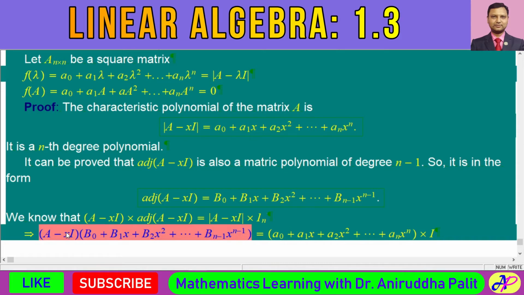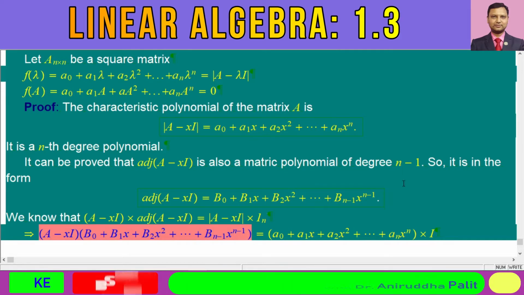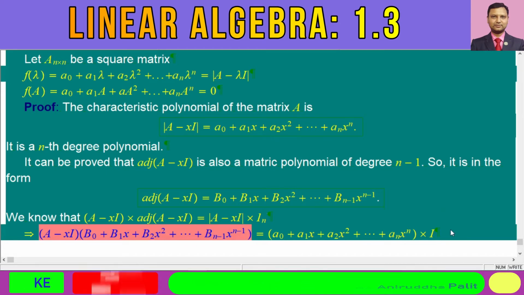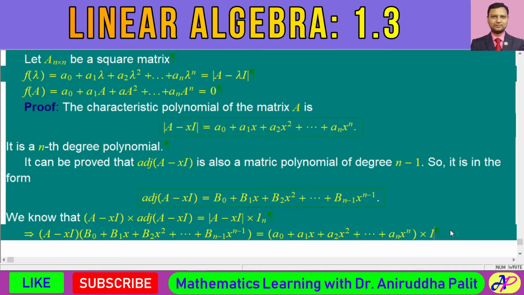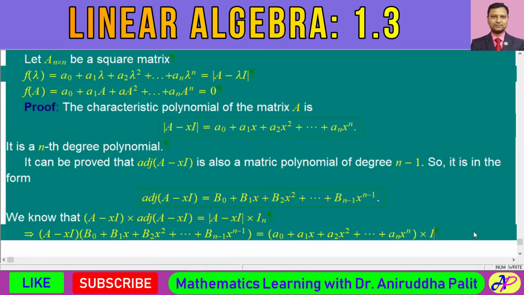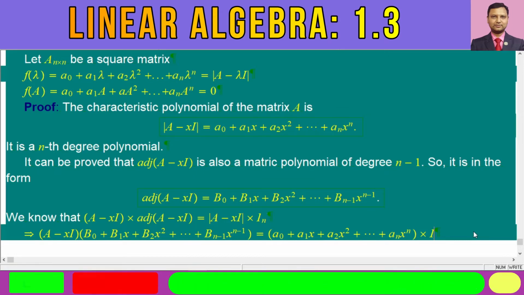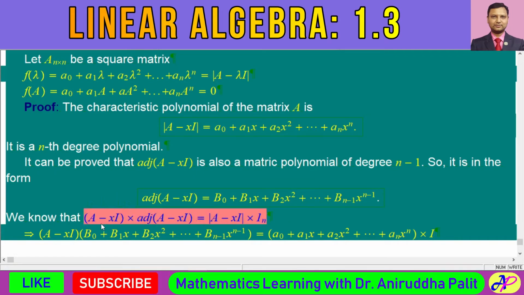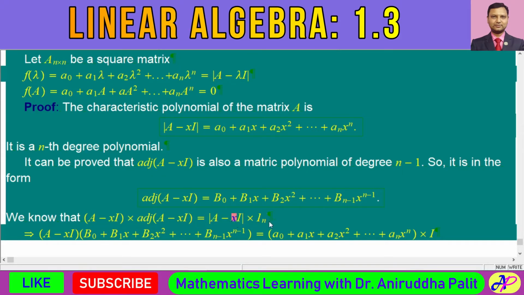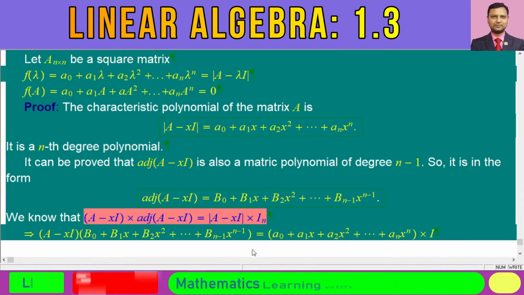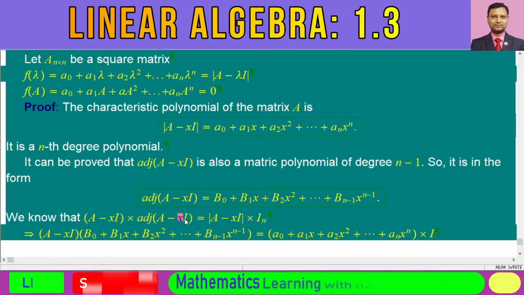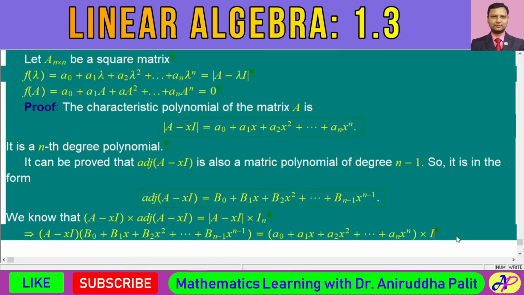Again, if we multiply them on the left hand side, we shall also have a matrix of order n cross n. Now let's first expand them and try to find the similar terms in x. In fact, this is an identity. This result is true for any real number x. So whatever we shall have in the subsequent computation would become an identity in this real number x. So let's see what we have.